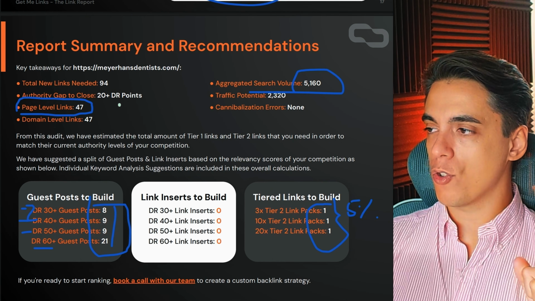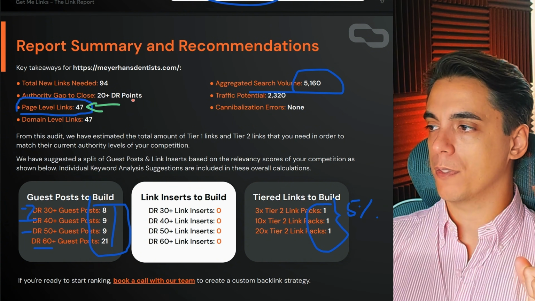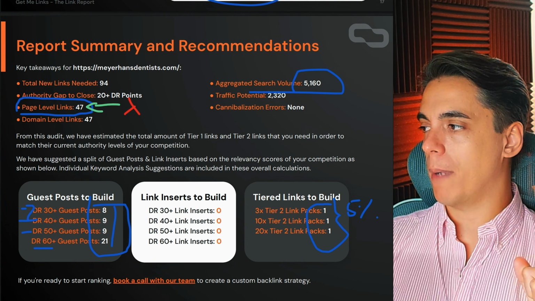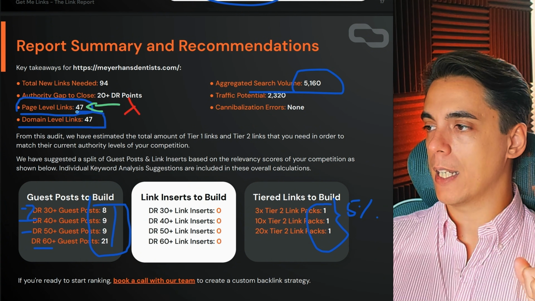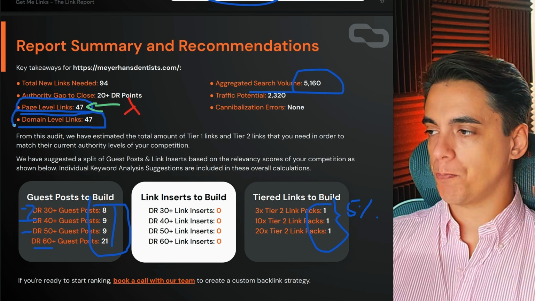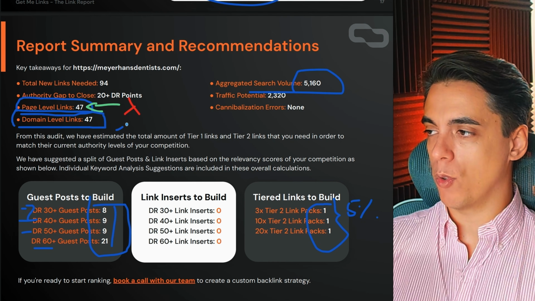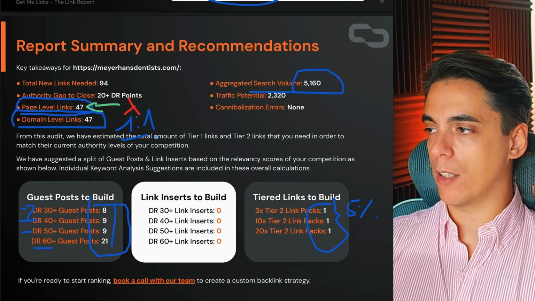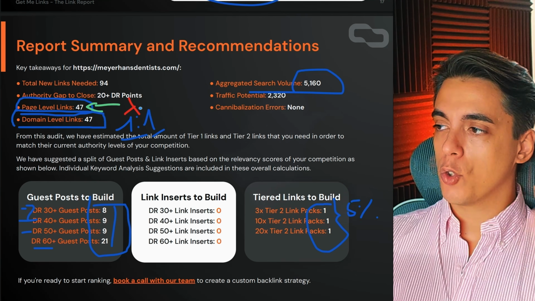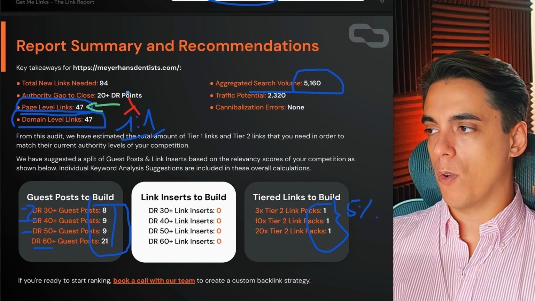However, we can't just do that by itself. We need to build supporting power at the domain level, aka the homepage. And at least we need to build one homepage link for every inner page backlink. Otherwise, the profile will be insanely unnatural and it won't survive a manual review. Two ways we can get these backlinks. For the inner pages, the single most effective methodology to get those backlinks is going to be guest posting. You reach out to websites that are of quality, send them emails, request links, you pay them whatever they want to charge you, and you get the backlinks. That's it in a nutshell.